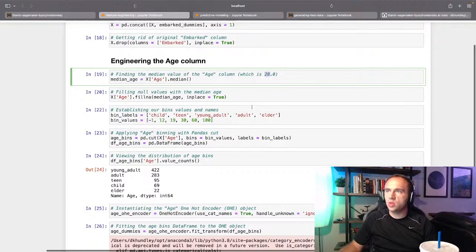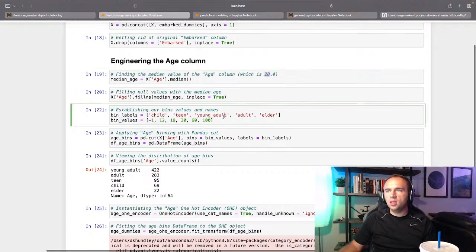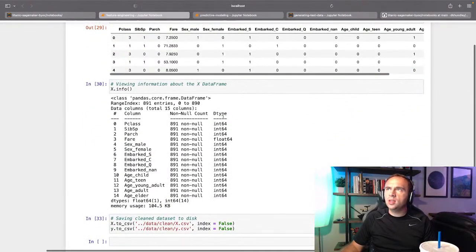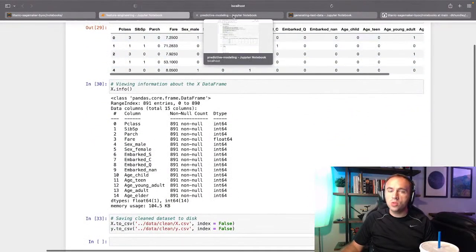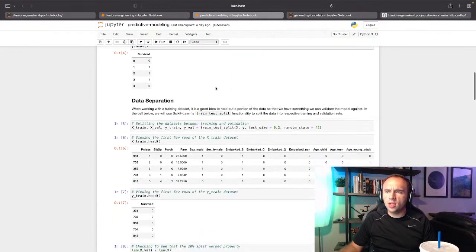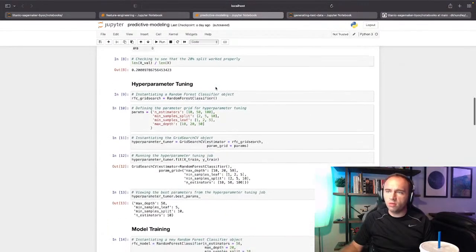So the median here is at 28. And then the other things here were the same. So that's it with feature engineering. Now, as far as the predictive modeling goes with our scikit-learn pipeline that we created, that's where things also started to get weird again, and this is where I kind of banged my head against the wall for a bit.